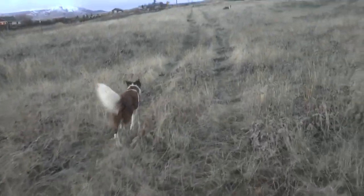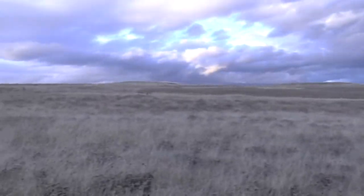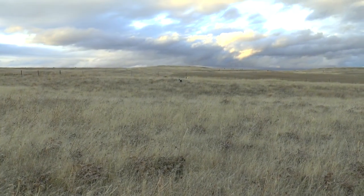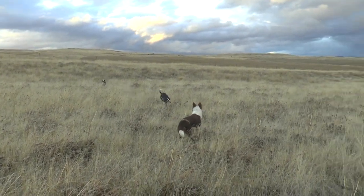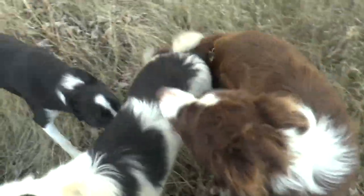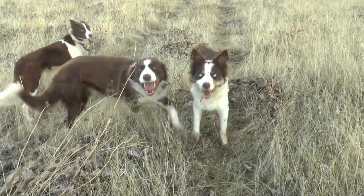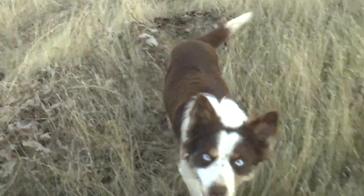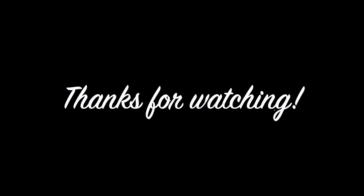Good boy. Now preferably he would just ignore them like the rest of the dogs do — just completely ignore them — but he's got a long ways to go before that. That is huge progress right there. And as you can see, he doesn't give up on it right away either. Good dogs. Clarky Sparky, do you want a massage behind your ears? Because you came too, good boy. You're so pretty. She's actually fantastic — she's so pretty.